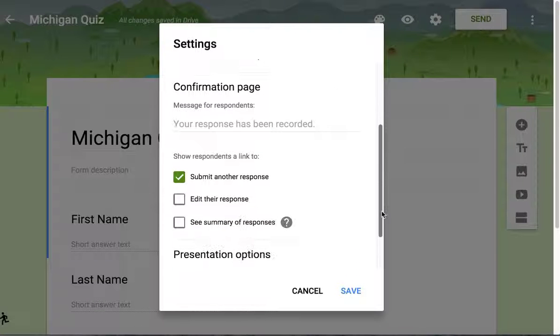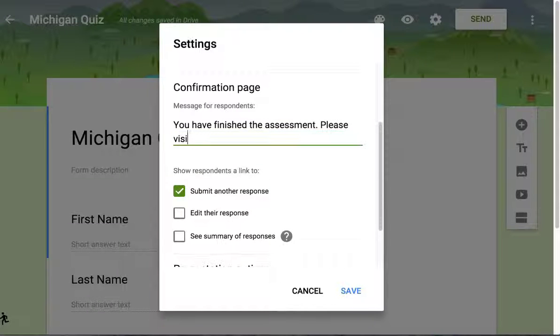On the confirmation page, this is what the students will see when they submit the form. And you have a canned response that will show up on every form, which is "Your response has been recorded." You can edit that to say anything that you would like it to say. So perhaps I might put, "You have finished the assessment.